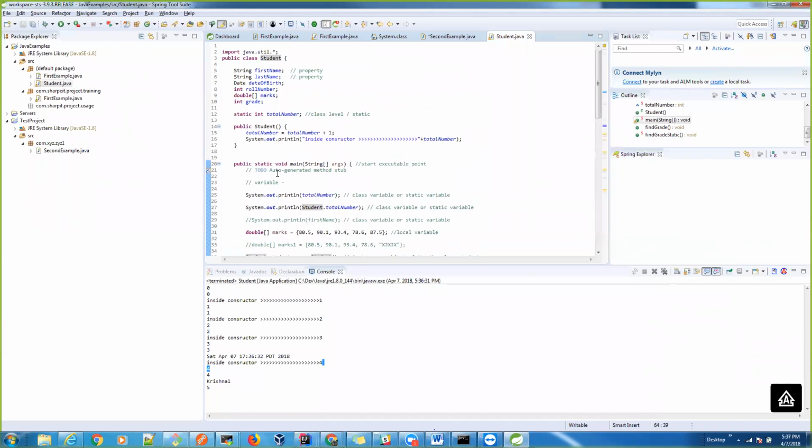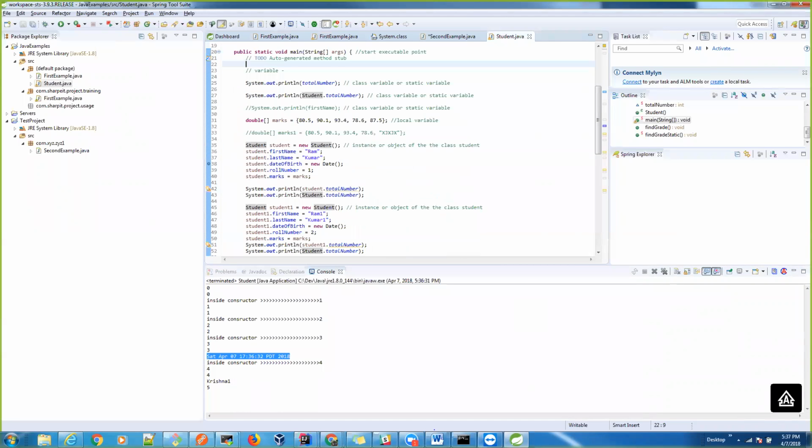If we have like 1,000 students, when you create 1,000 students, you can always increment this number so that the class will know the total number of students of the class, something like that. So that is the difference. Okay. Any questions between a class and an object and static variable versus local variable versus instance variable?